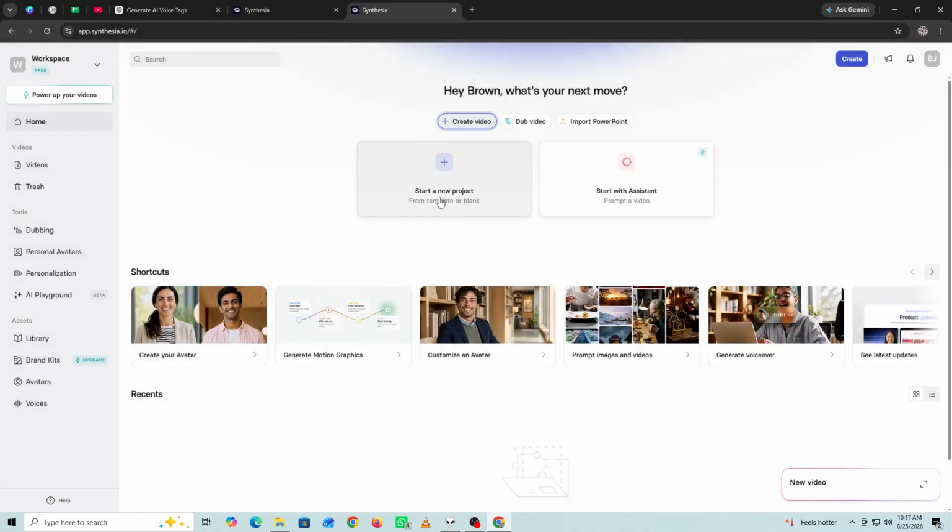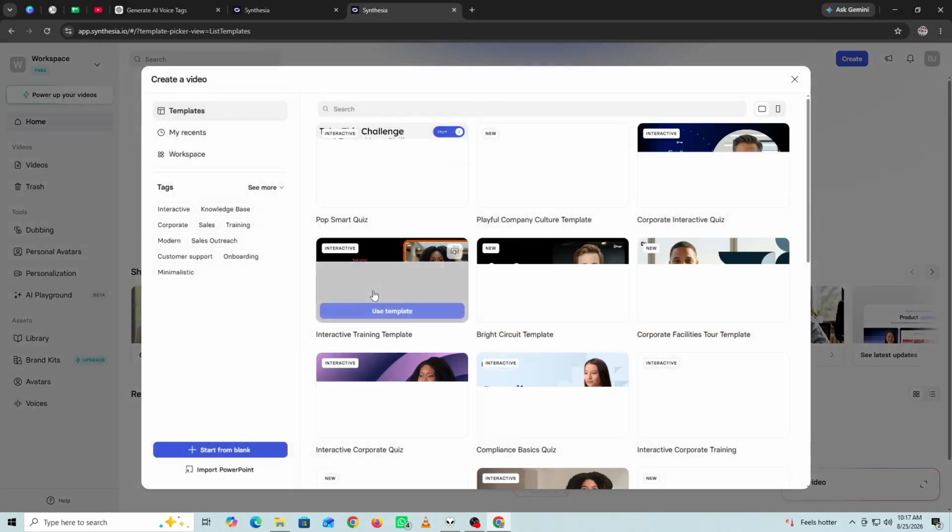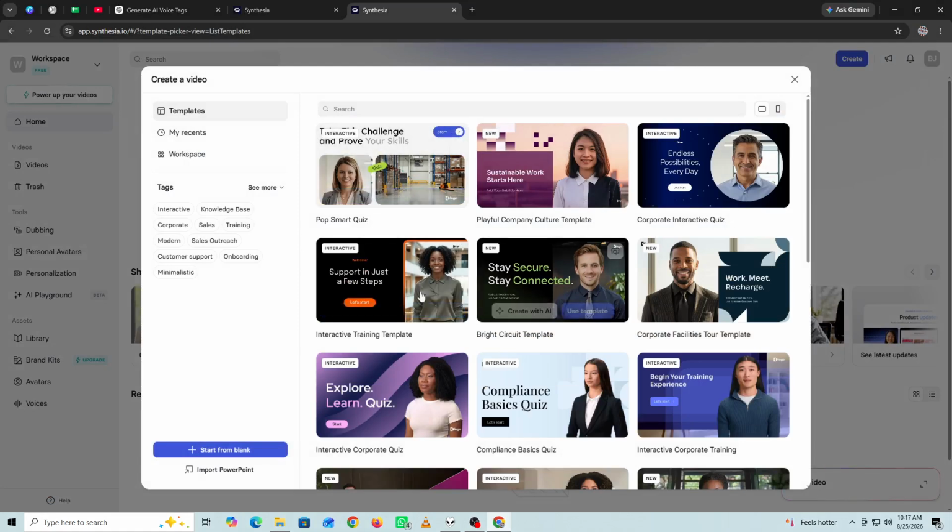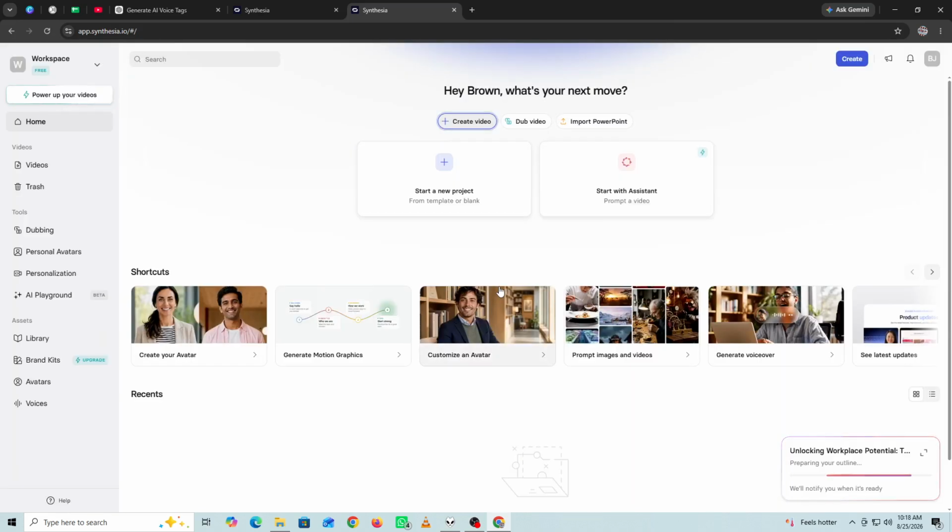When you're satisfied with the result, generate your video and wait for Synthesia to finish processing it. Once the video is ready, watch the final version from beginning to end and make sure everything looks professional. Finally, export the completed video using the available options. And that's how you can use Synthesia to create professional AI videos with avatars, voices, scripts, and customizable scenes.